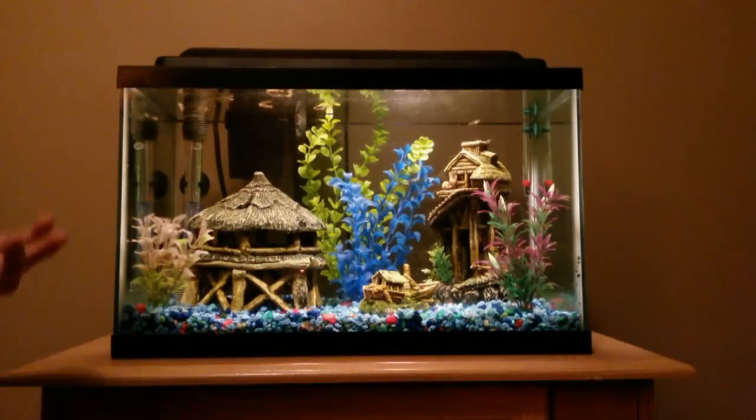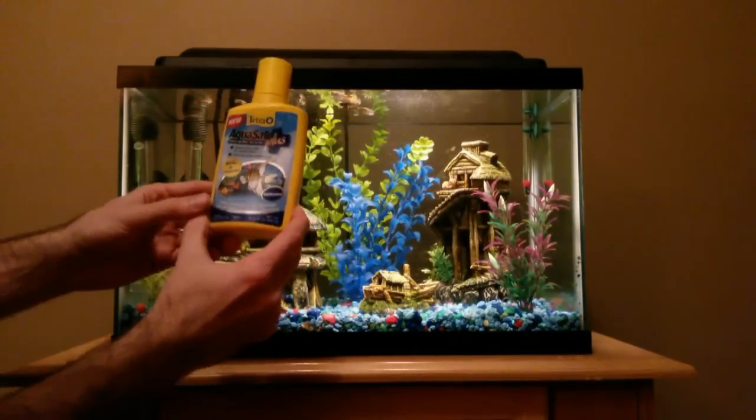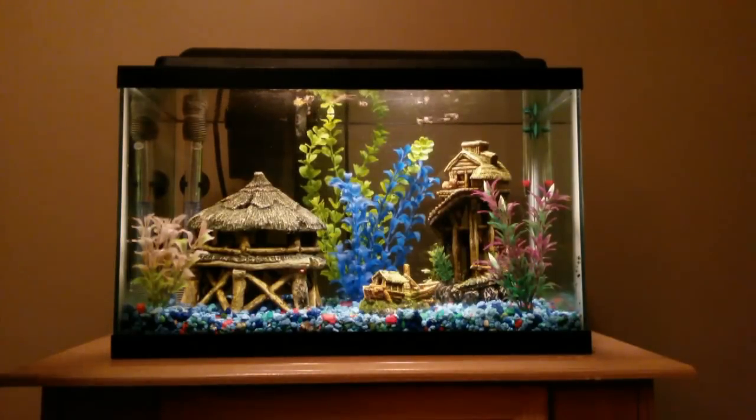Since we added tap water to the tank, you can add something like AquaSafe Plus, which makes tap water safe for fish and works in seconds. You can put a capful of this in the tank after you've added your new tap water if you'd like. But personally, once the tank is established, I've found no reason to do that and have had zero problems. If you're looking to learn how to do a water change and perform maintenance on your freshwater tank, I'm hoping this video will be of some value to you. If you have any questions or comments, throw them down in the comments below. This is TheFishTankGuy — hope you enjoyed the video, please check out my other videos and consider subscribing. Thanks!